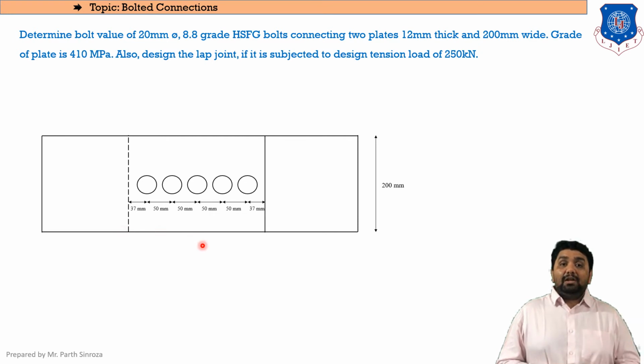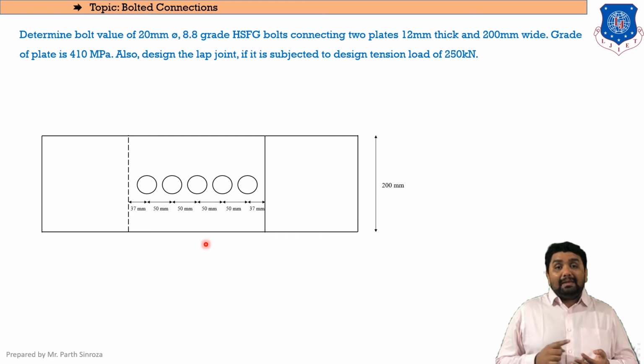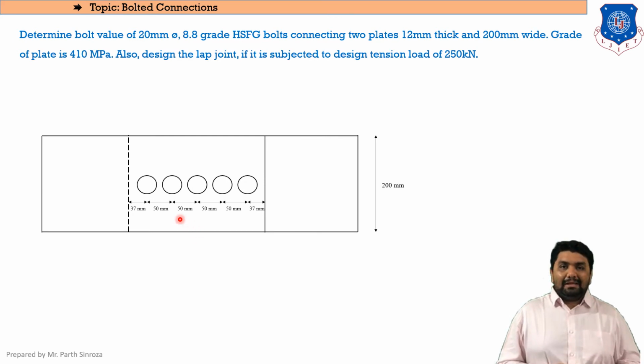Clear? So E will be equal to 1.7 d0 and P will be equal to 2.5 d. Okay? So either you can solve it directly from the Kb equation, or if you have not solved the Kb equation, then you need to find it again for the purpose of this figure reference. Clear? So this was our sum pertaining to our HSFG bolts. Again, keep in mind, HSFG bolts are different as compared to ordinary bolts. Here we need to find three values. The first is the slip resistance, the second is the bearing resistance or bearing capacity, which will be the same, and the third is tension resistance. Out of these three, the smaller will be our bolt value. The rest of the procedure is the same.